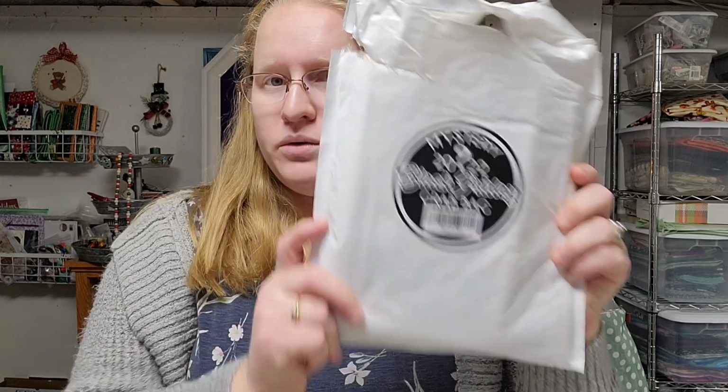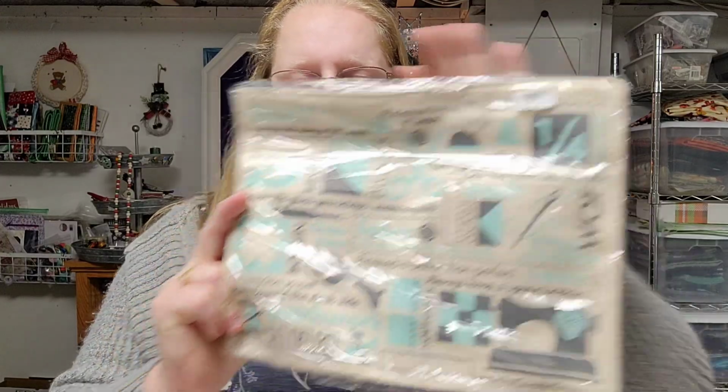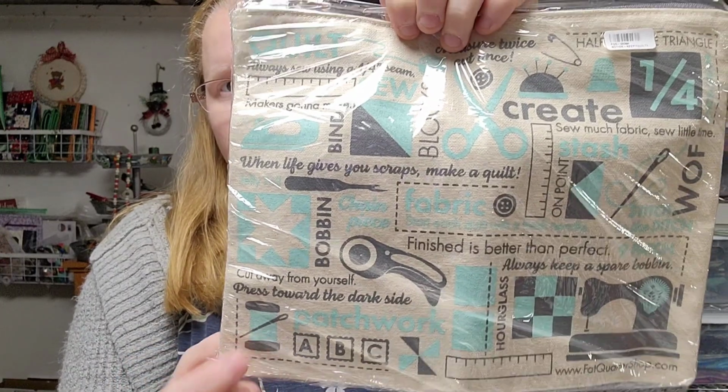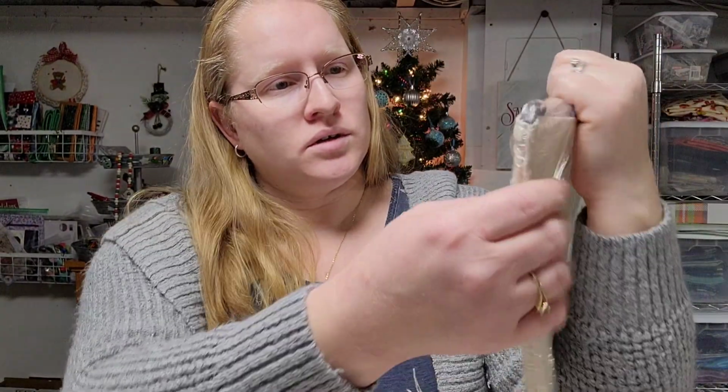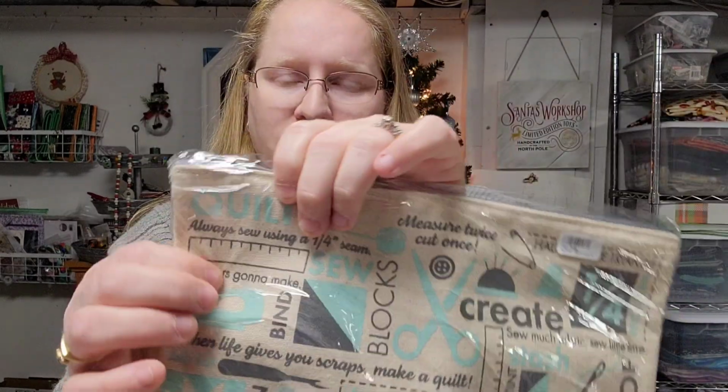Then I also got a mystery 2022 grab bag, Black Friday grab bag, because I ordered early, and there is a lot of good stuff in here. First up is a sewing themed project bag. Quilt, sew, blocks, bind, bobbin, chain piece. So yeah, it's all quilting themed. Sewing machine thread. 1/4 inch seam. It's a canvas bag with a zipper.